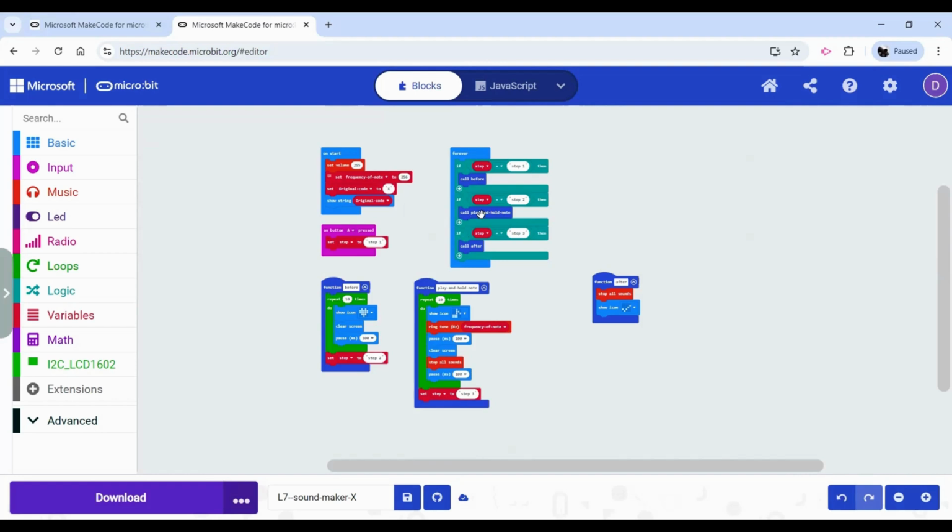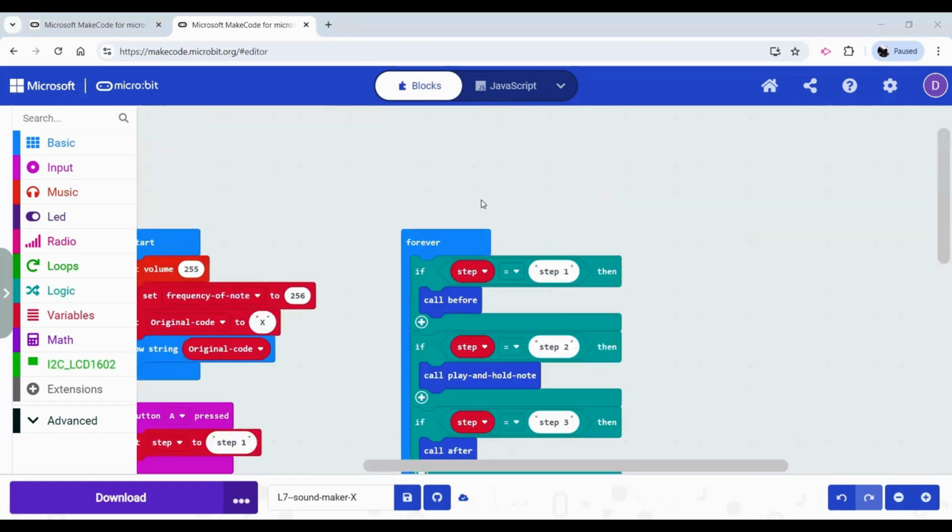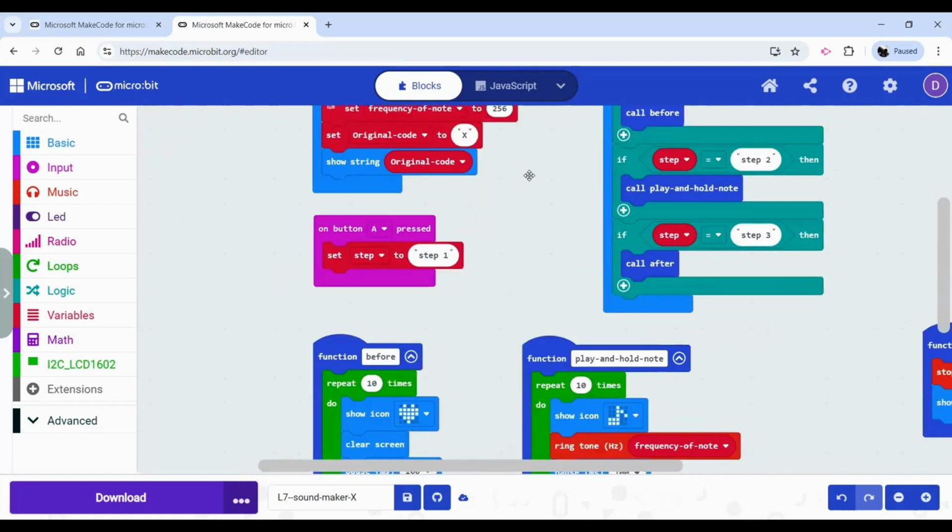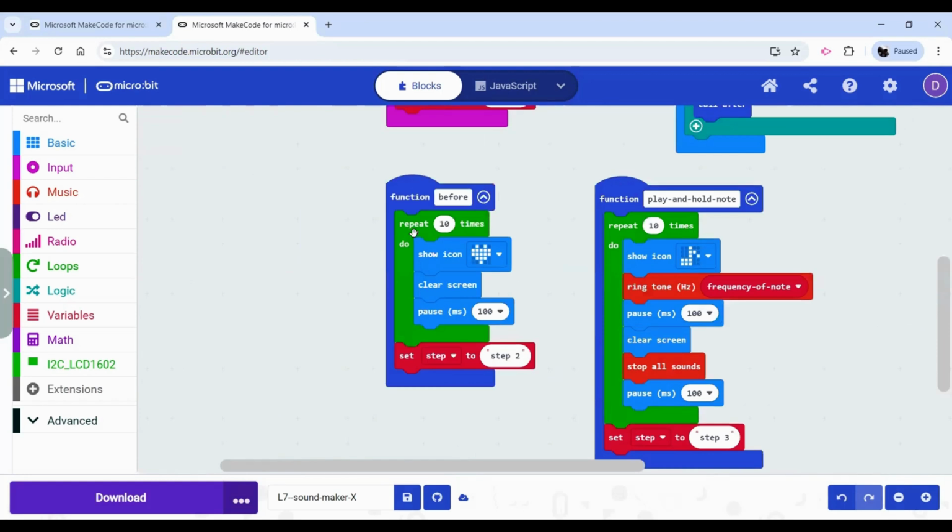Now, students have actually seen loops for a long time without realizing it. Like these forevers right here, all that does is tell the microbit to do the same thing over and over again forever. For some reason, it's not in this loops box. It's up here under basic. However, it's still a loop. The loops that students encounter here are essentially repeating 10 times. However, we could easily change that number to anything else we want.